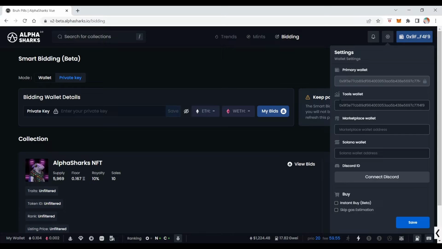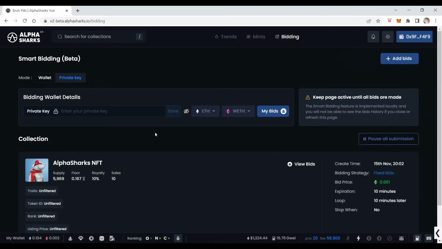Through your cold wallet, you can set a tools wallet, which you're going to use to log on to AlphaSharks and to buy using the funds on the tools wallet. It's a cool feature for people that love keeping their primaries calmer than other wallets.